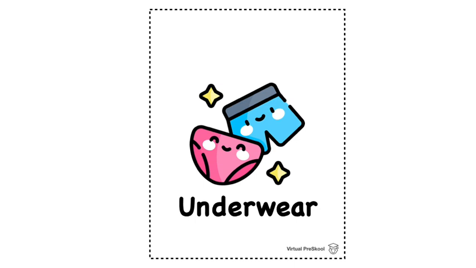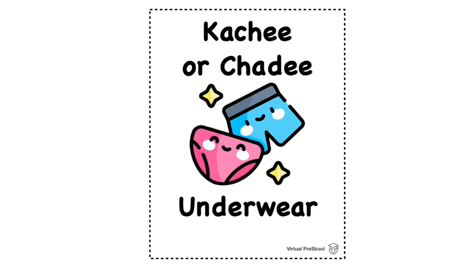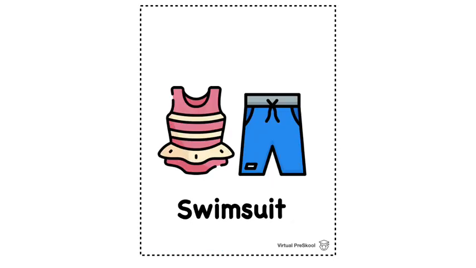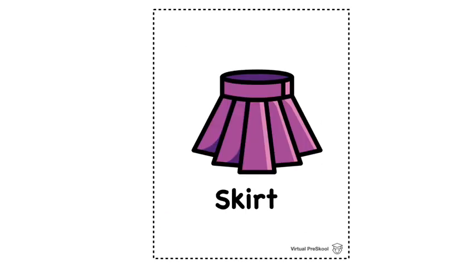Now we looked at underwear earlier. Let's do it again. There are two words for underwear, kachi or chaddi. And this one should be an obvious ullu because both of these words end with an ee sound. So is underwear pull or stri? Stri. For swimsuit, it's the same word as the English word, but just with a kind of Indian accent. So we just say swimsuit. There's no aa sound at the end. There's no ee sound at the end. So this is another one that we just got to learn. Swimsuit is pull.